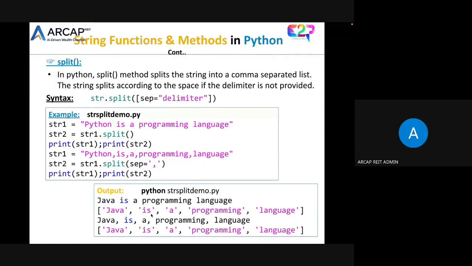So everything will be split: Python comma is comma a comma programming language, like it will be printed. So in print str2 this will be printed. Okay, and that's it.